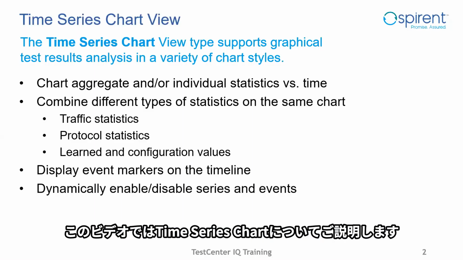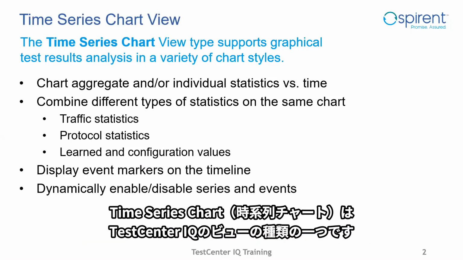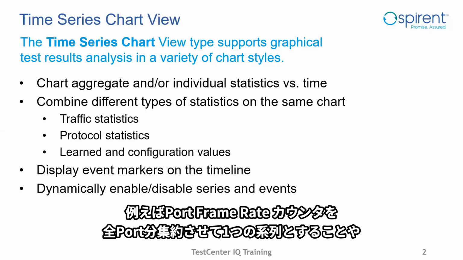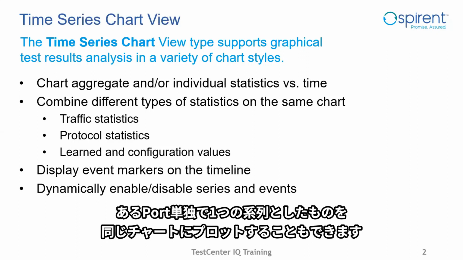Today we'll focus on a powerful new tool, the Time Series Chart. The Time Series Chart is another type of view in TestCenter IQ. This view supports charting both aggregate and individual statistics over time. For example, a particular port frame rate counter could be charted as a single series for all the ports or as individual series for each port on the same graph.